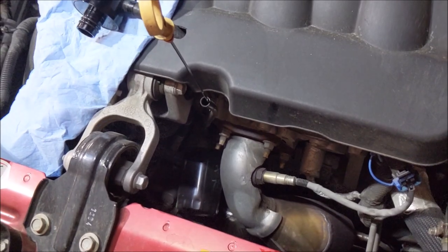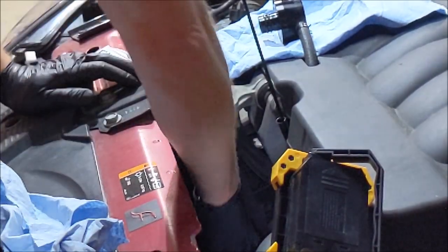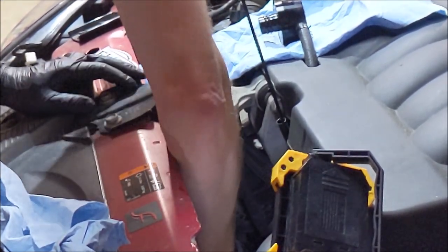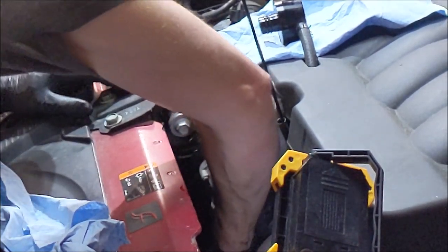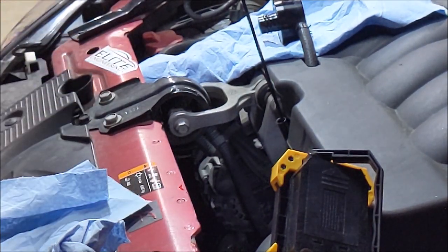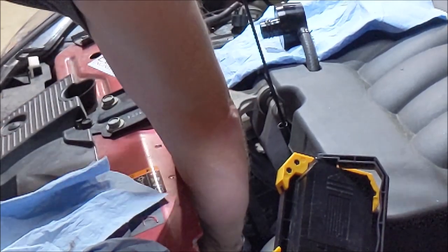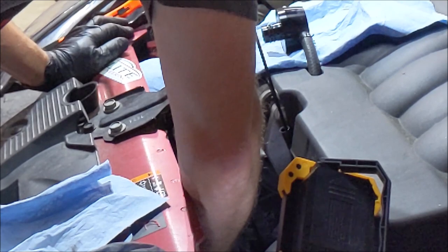So I'm trying to shine as much light on this as I can, but man, that thing's on there. I have to put a screwdriver through this thing. I got it on there so damn tight. Or I get my strap wrench out. So with a little assistance of a strap wrench, I got it loose.